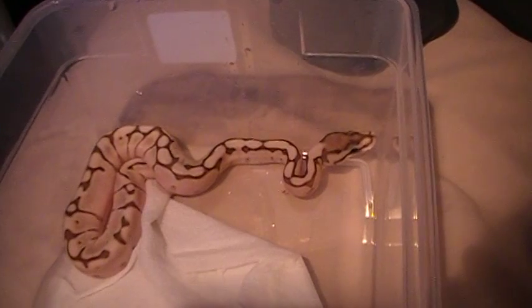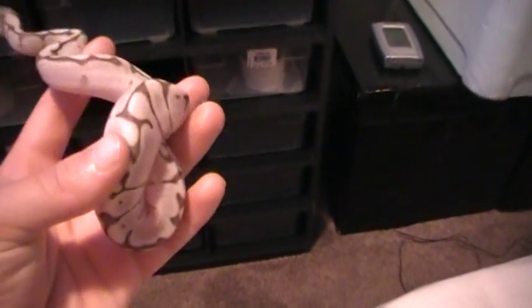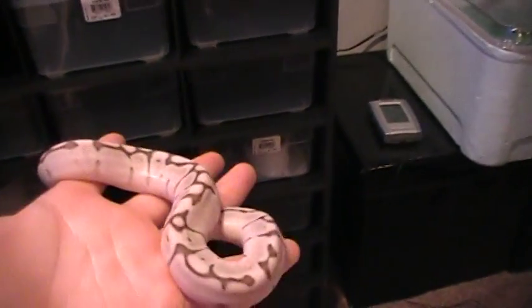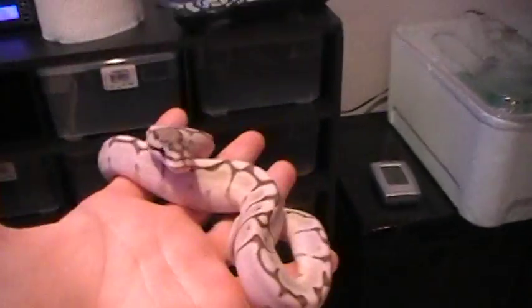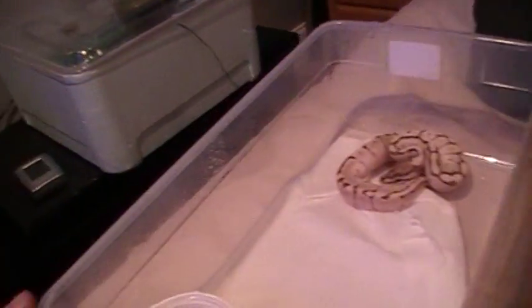This is a male Butterbee. He's really light. He's got some nice reduced patterning. Not many dots on his body. He has a couple. Definitely doesn't look like most lesser and Butterbees that I've seen. Pretty cool. And like I said, this is a male, and he will be for sale, so if anybody is interested, let me know.